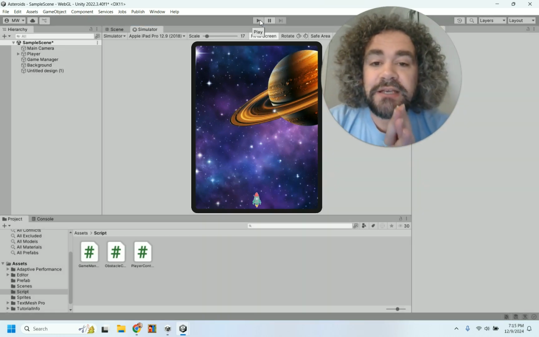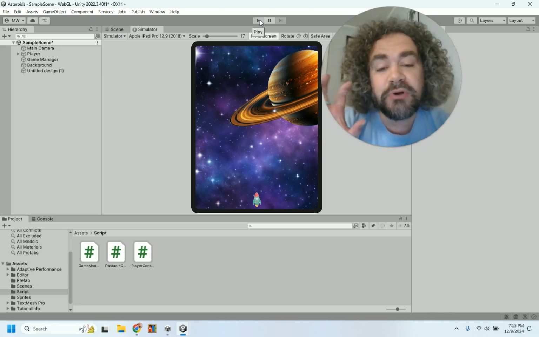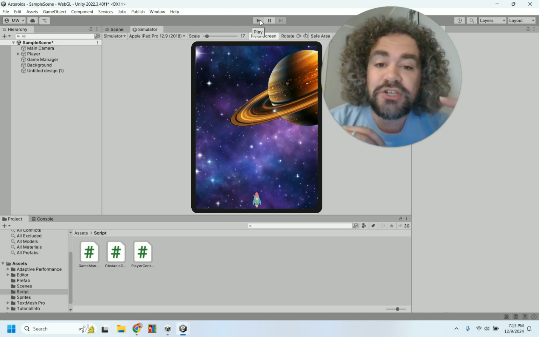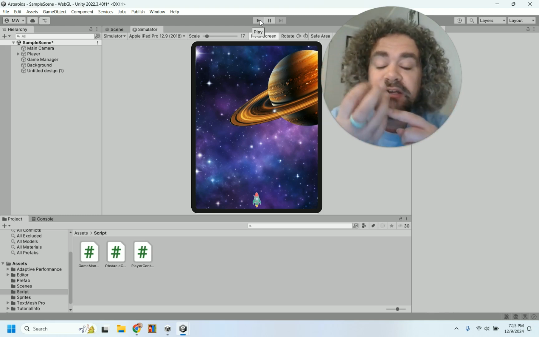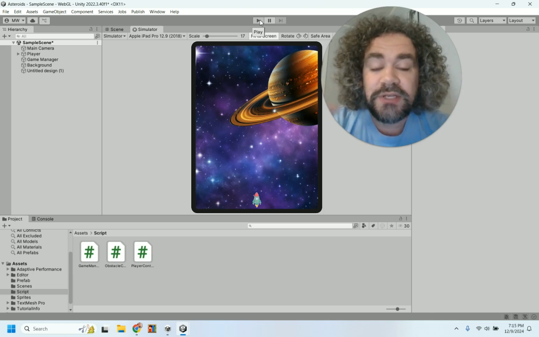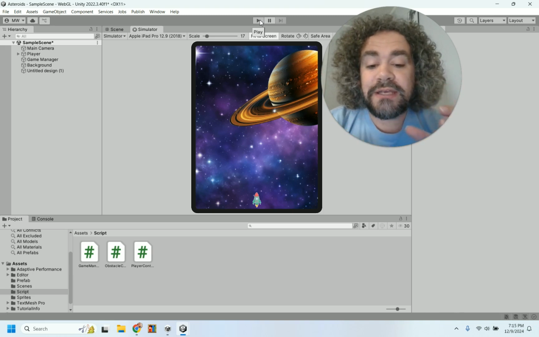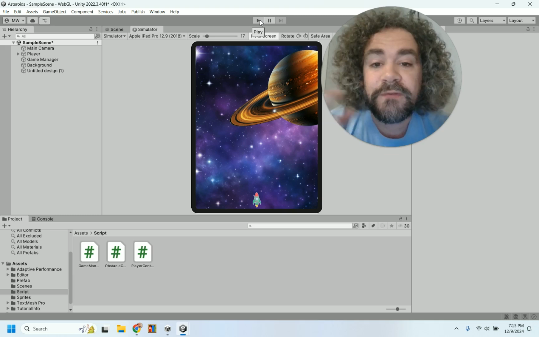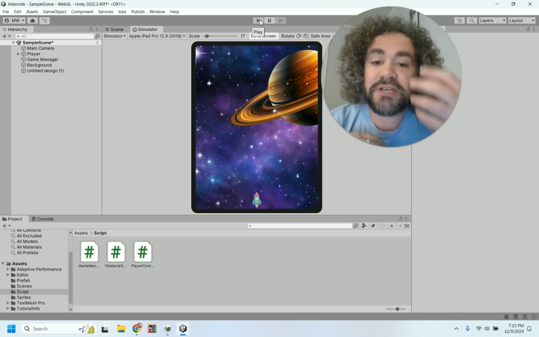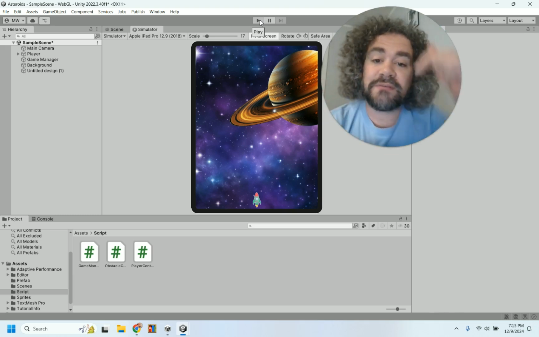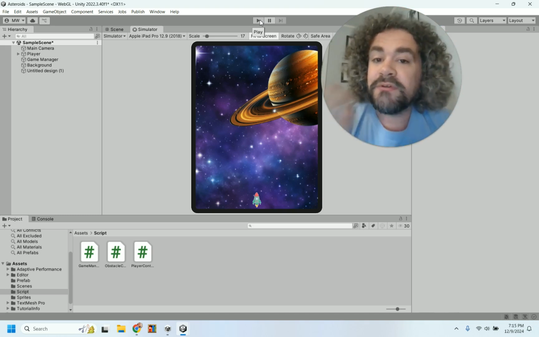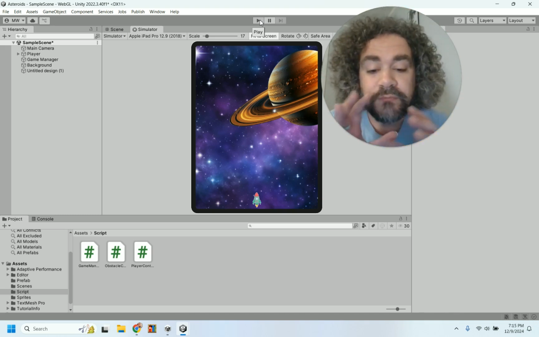So here's the basic idea. I need my player to be able to shoot objects that can collide with the asteroids. So obviously the collision part for whatever I shoot and the objects that are falling will be very similar to the collisions that we did in the last video, right? So that's going to be very similar code. Getting the projectile that I shoot to move will be very similar to the code for the falling objects. This will just be moving the opposite direction. Instead of coming down, this will be going up. So again, very similar code.